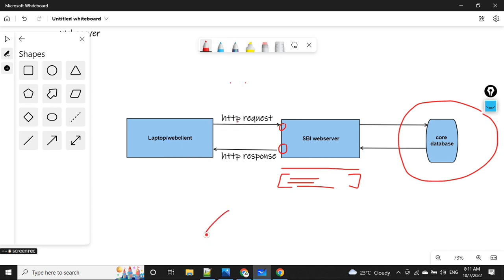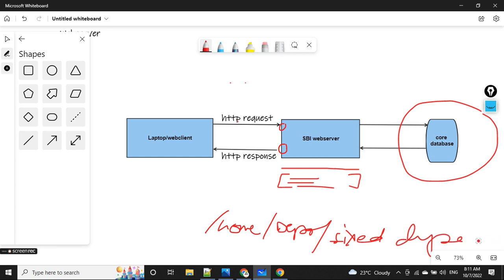Consider this is your home page. Inside this home page they have so many pages like deposit. Inside deposit they keep more pages like fixed deposit, recurring deposit, etc. So that is how they have arranged it in this web server.